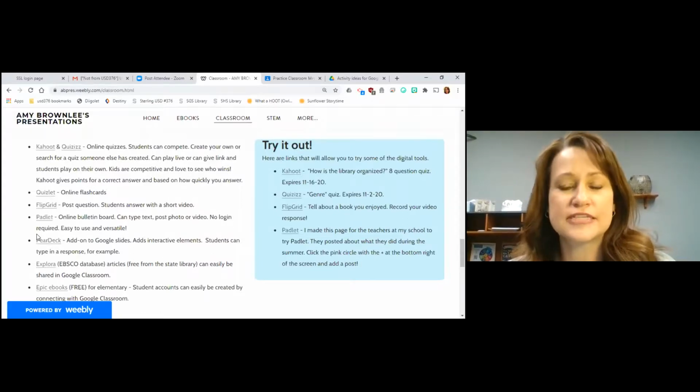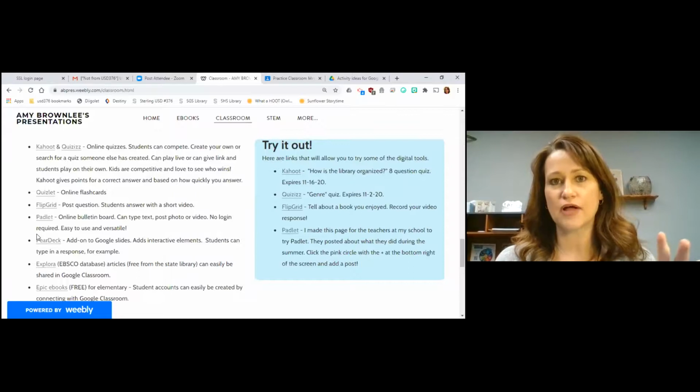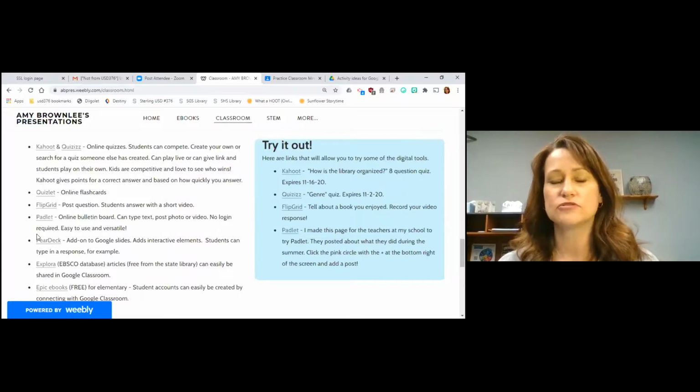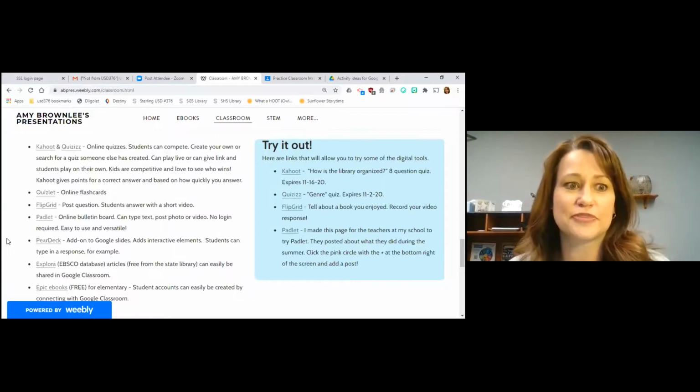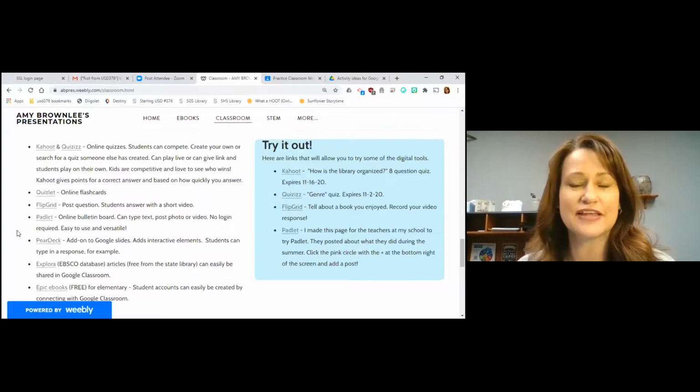As you're presenting on something, you might have students type in a response to something. And then as the teacher, you'll have a dashboard where you can see all of the things that they typed in. Or it might be a multiple choice question. And so you can see how they answered and who answered it correctly. You could use it kind of as an exit ticket at the end of a lesson. So there's a lot of good options with that. So it's one that I haven't explored much yet, but I sure would like to.